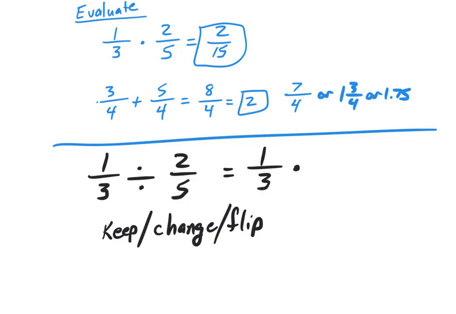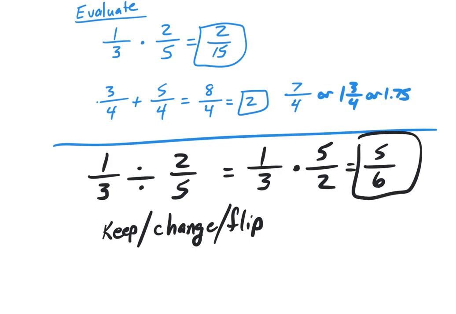And then flip means 5/2. We're going to flip. We're going to take the reciprocal of that second fraction, and we're going to make it 5/2. Now we're going to multiply straight across. 1 times 5 is 5. 3 times 2 is 6. 5/6 does not reduce, so we got it. Okay, now, can I put this into my calculator? I know most of your calculators have a fraction button. I can put it into my calculator, but sometimes it's good to understand how and why. Where did that come from? Why did we get there? So anytime you divide by a fraction, you're doing what we call keep, change, flip.